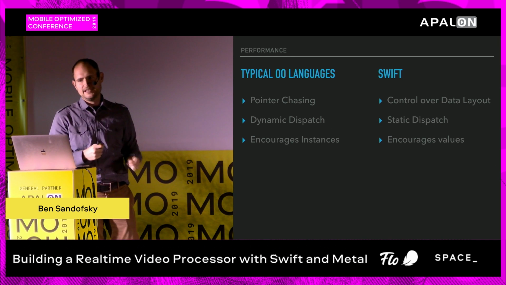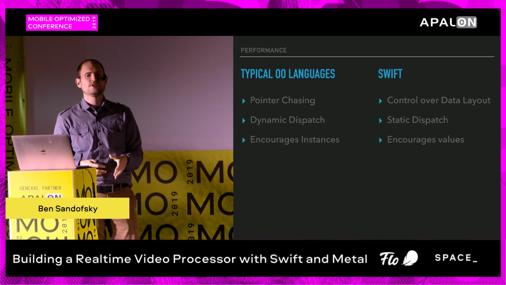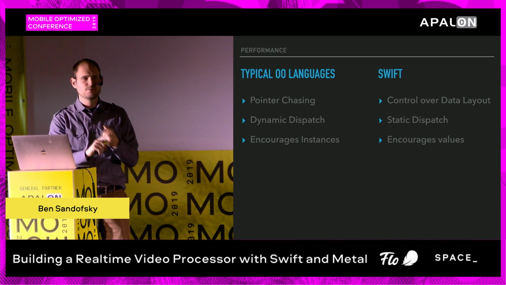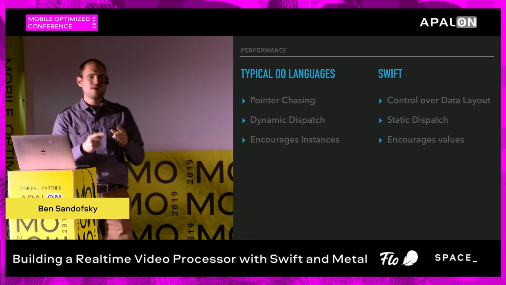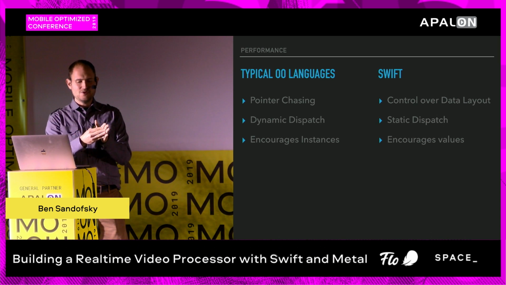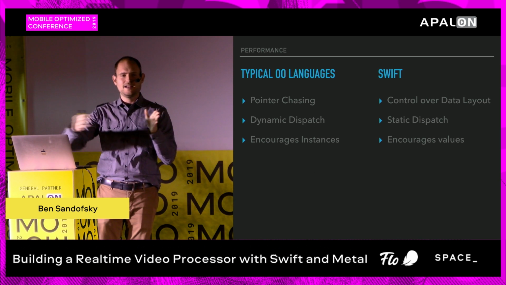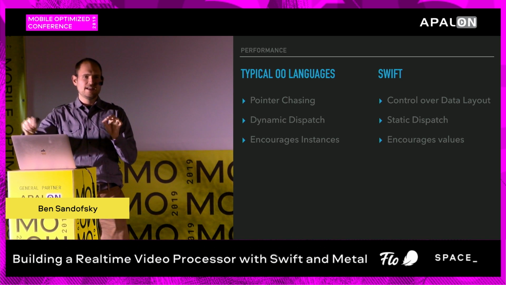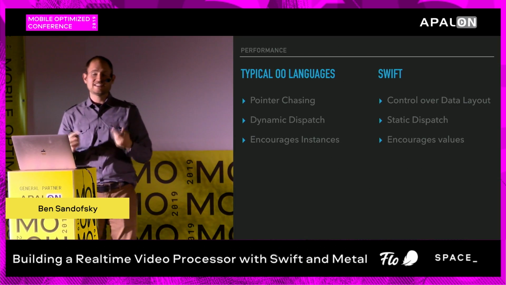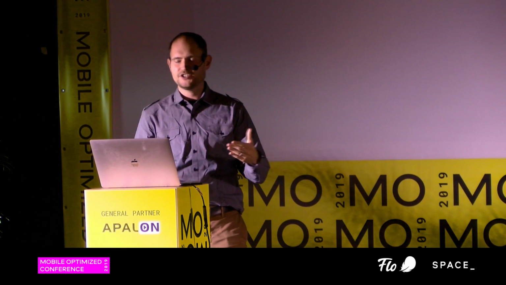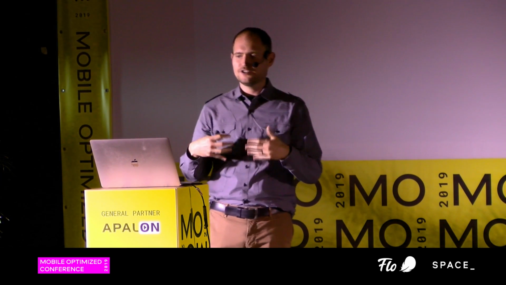So the good news is that Swift is an awesome language for data-oriented design, and I'd say competitive with C and C++, because for starters, with operating on structs, you actually have control over the data layout. In fact, you can allocate just one array of Swift structs and just tell the CPU, go, run, and it can just zip through it in a quick line. 2, it uses static dispatch by default. So that means that you're not going to run into any of the issues with instruction caching. And just conceptually, it encourages you to use values instead of these heavyweight objects.